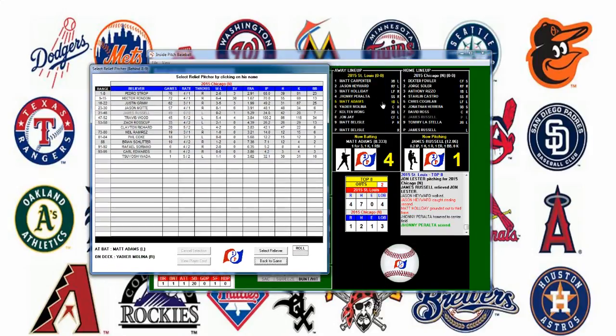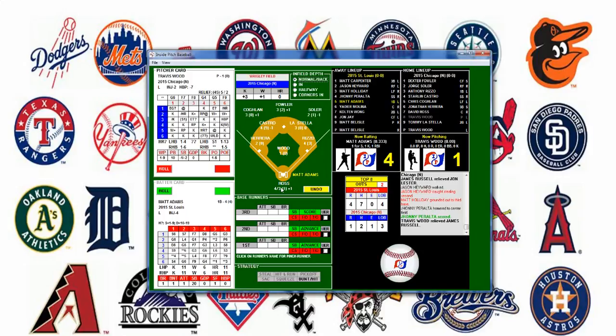So the Cardinals have a lefty coming up, then a righty, and then two more lefties. So we'll bring in a lefty again here. 45 games. He can face 5 batters. So we're going to bring in Travis Wood there. Back to the game. And you can see over here on the pitcher's card, instead of the information over here on the left, when they're relieving, it's over here on the right-hand side. It shows his relief appearances, and then, of course, how many batters he can face. And this is his pull rating.